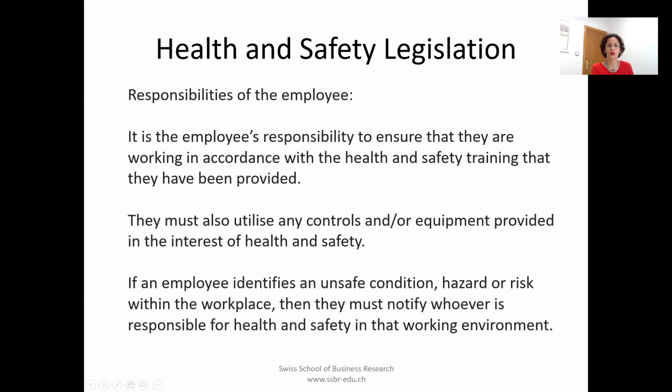What are the employees responsible for? Well, it's of course important for the employee to adhere to the policies that have been drawn up in order to ensure that their health and welfare is being taken care of. If, for example, you are in a manufacturing plant and you are being exposed to heavy machinery where you can get your fingers caught or whatever, and the company has given you iron gloves that you can use in order to minimize the risks, and you are not using them, well, the responsibility is on you because you have not been adhering to the company policy. And of course, you have to make sure that the employee is also utilizing controls, equipment provided in the interest of their health and safety.